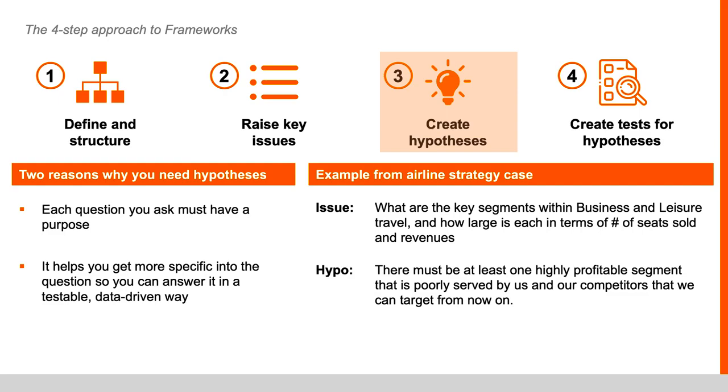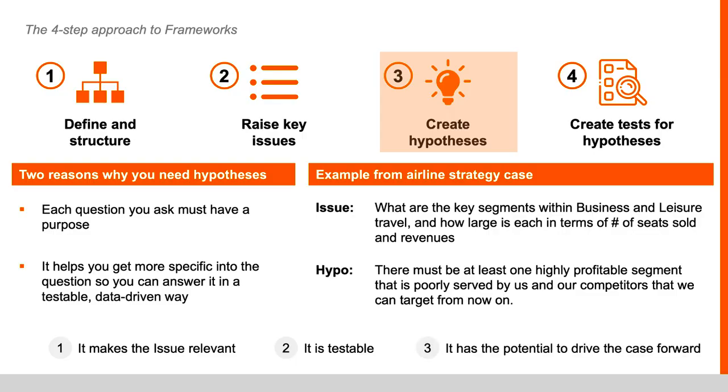Now, this is a good hypothesis not because I've used the word hypothesis in it, but because it makes our issue super relevant, because it is testable, and because if it's true, it moves the case forward. If we found such a segment that is highly profitable and underserved, we'd have way more focus on how to create this airline strategy. Now, the most important of these three things is that it's testable. If this hypothesis were not testable, it could never make the issue relevant nor drive the case forward in practice.